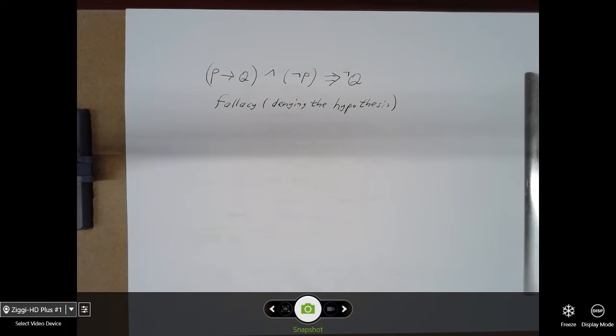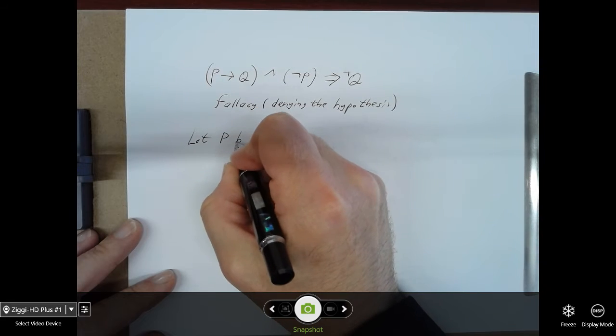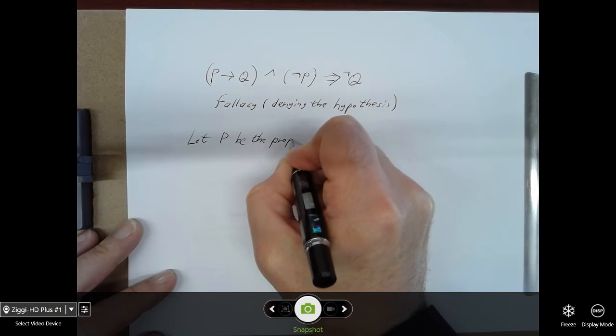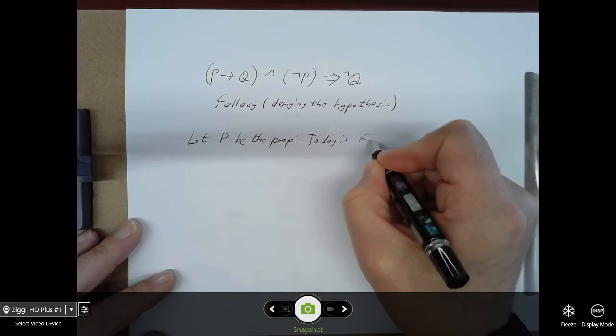So if you're trying to show something is false, all you need is a single counterexample. If you can find one example where it's not true, the whole proposition is false. So pick an if-then statement, which we can agree is true, but for which sometimes the hypothesis might be false, but the conclusion is still true. So let me give you one, and you can't use this one, but hopefully you didn't already use this one. So let P be the proposition: Today is Friday.